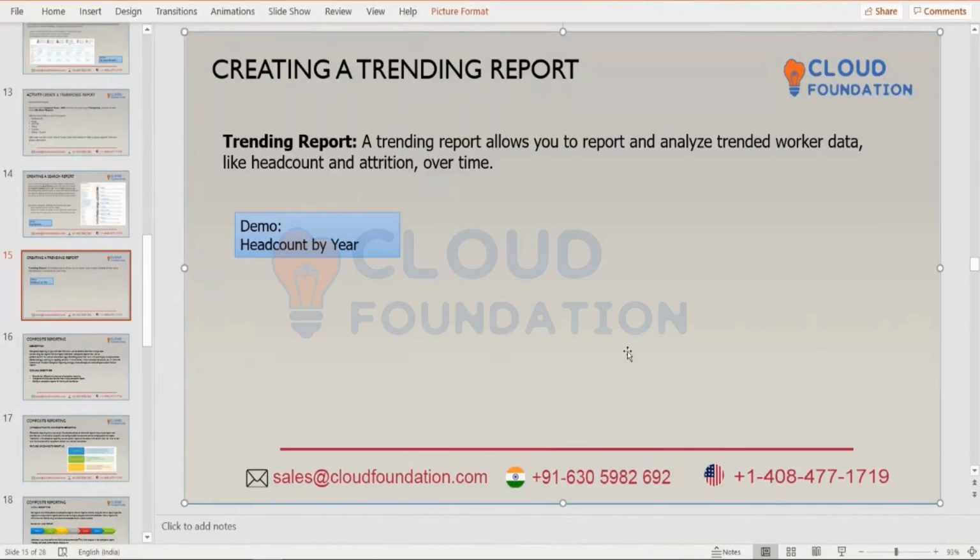So basically, if you want to report data for a specific period or a period of time, like if I want to look into the data from the year 2016 till today, then this trending data would help us create a report and find the data for the past couple of years. Even if I wanted to do it by year and month, I can still do so with the help of this trended workers data. There is a configuration involved on the trended workers, which will allow us to decide for which period I wanted to run this trended workers task.